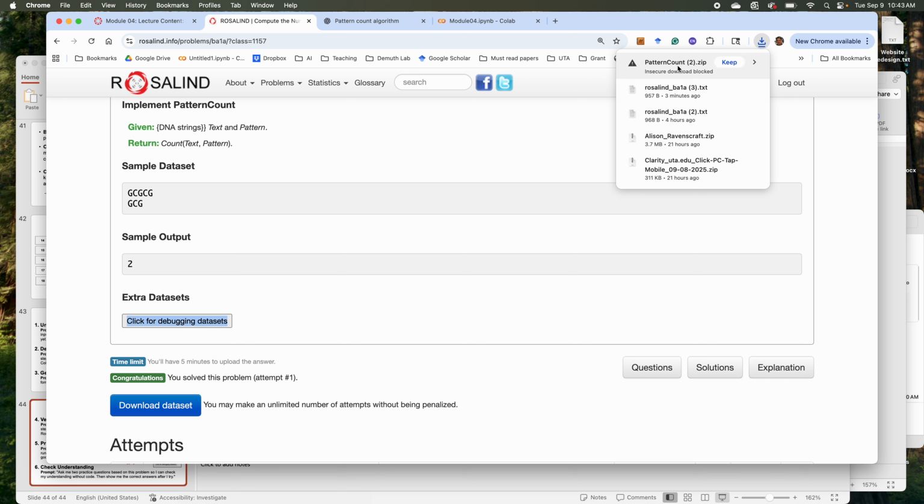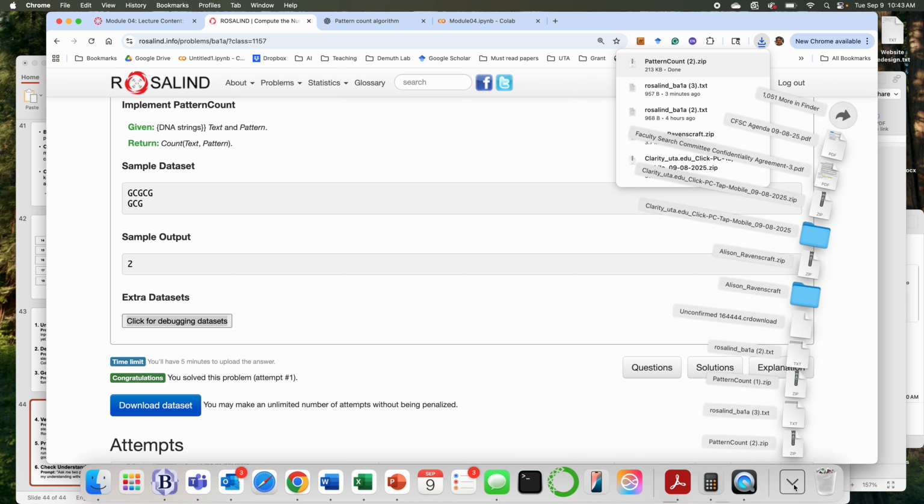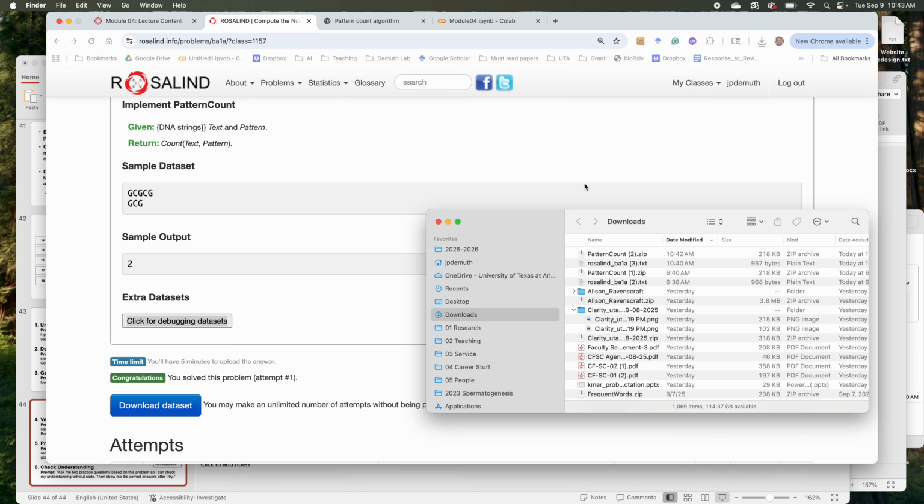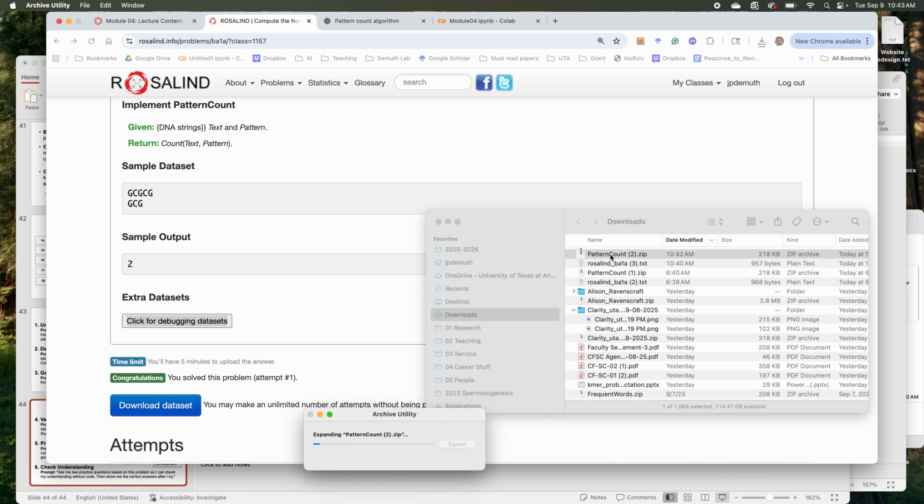And even then, it doesn't download it. It starts to, and then asks me if I want to keep it because it says it's an insecure download and that it's being blocked. But if I hit keep, okay, then in my downloads folder, I end up with a zip file, and I have multiple copies of it again.